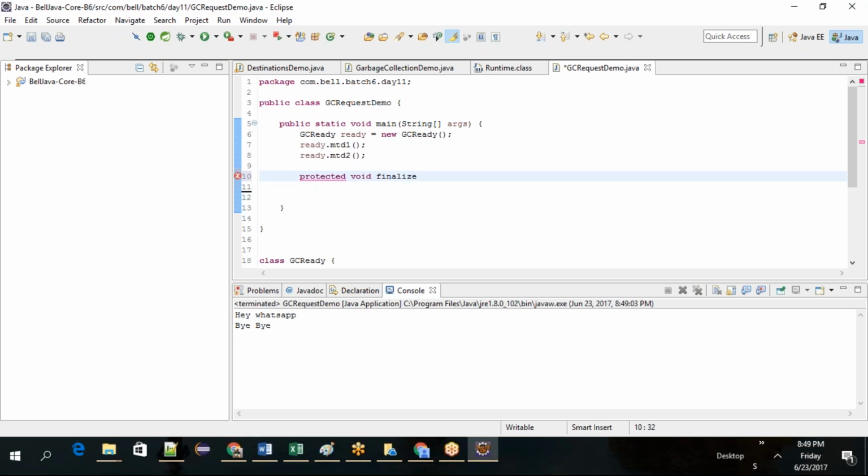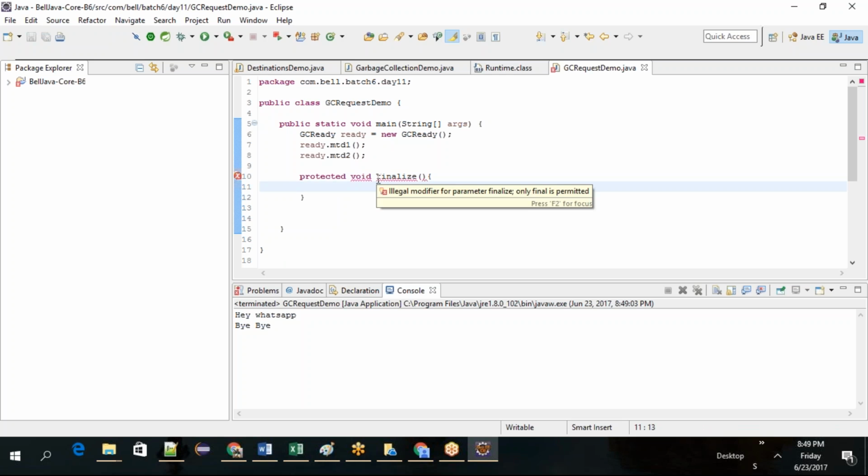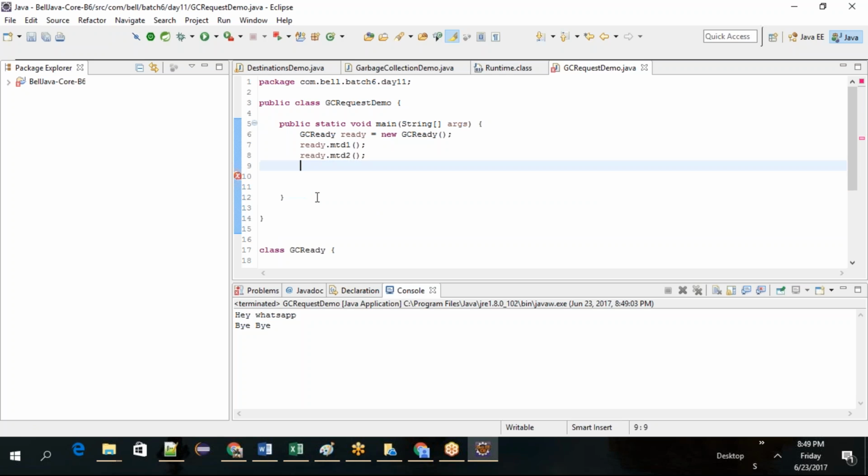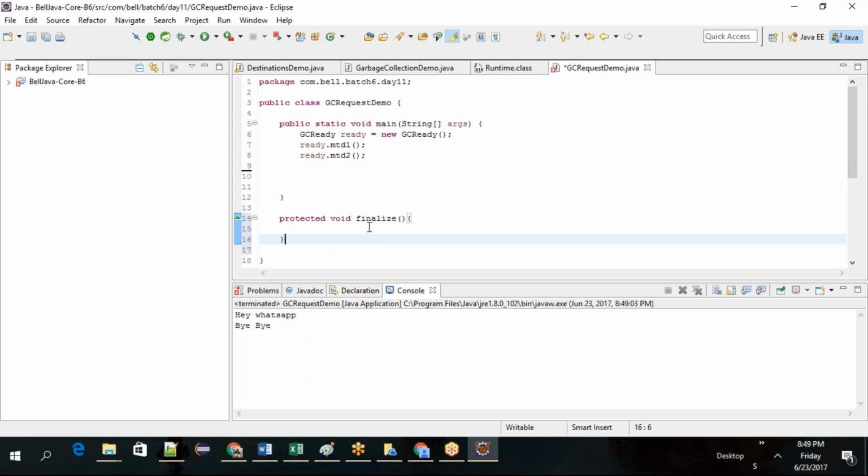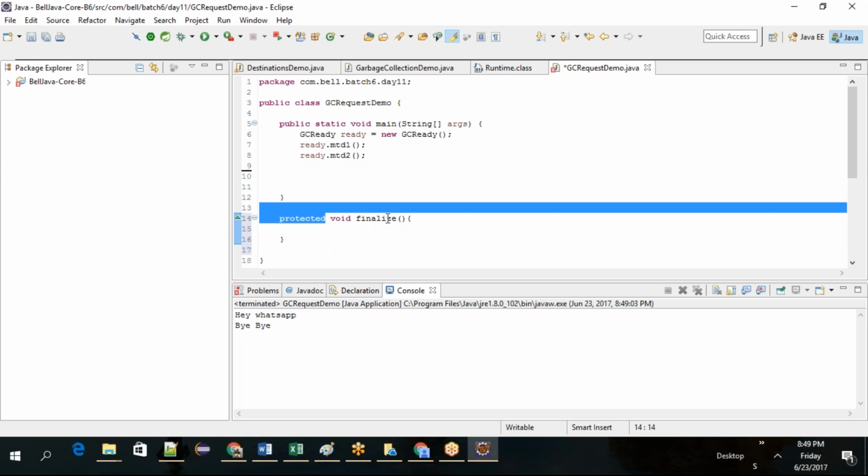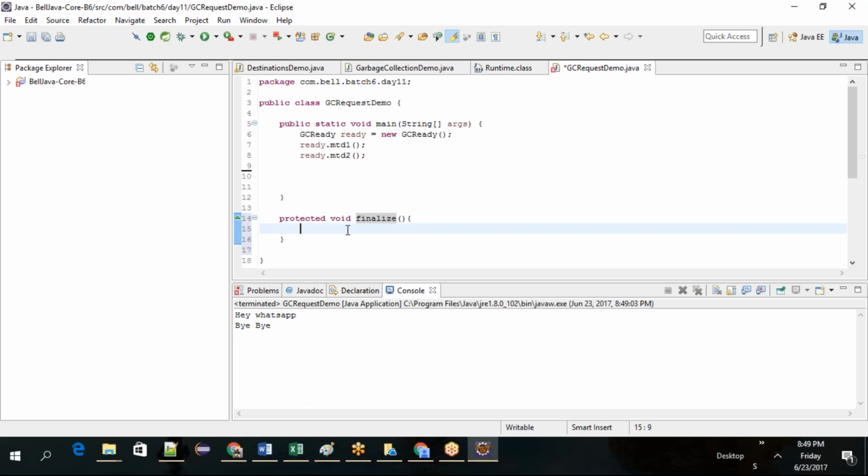This is the method you need to override from the Object class. This is the finalize method they've referred you to call.